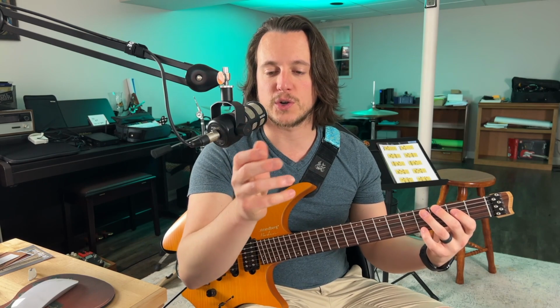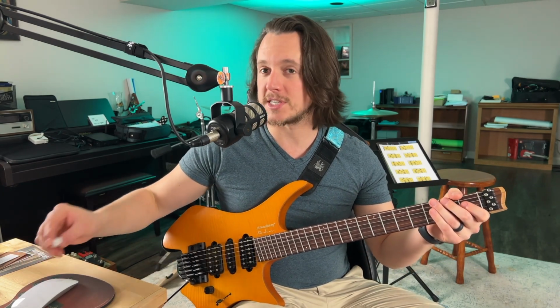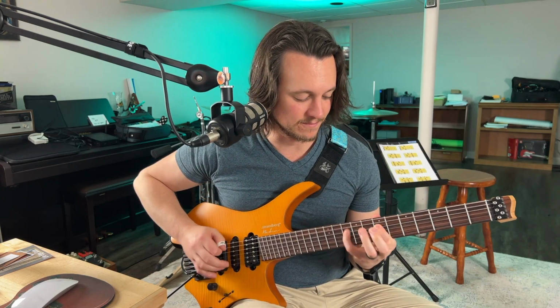So one of the hard things going from fingerstyle, where your thumb is making direct contact with the string, to something like this, is I've got a lot of pick that keeps me further away from the strings. And then going to something that would be like alternate picking, I've got a lot of pick there that I'm trying to get through the strings. I don't really like that.